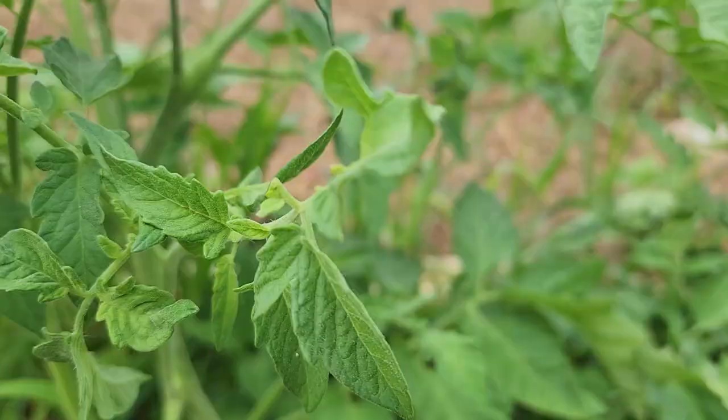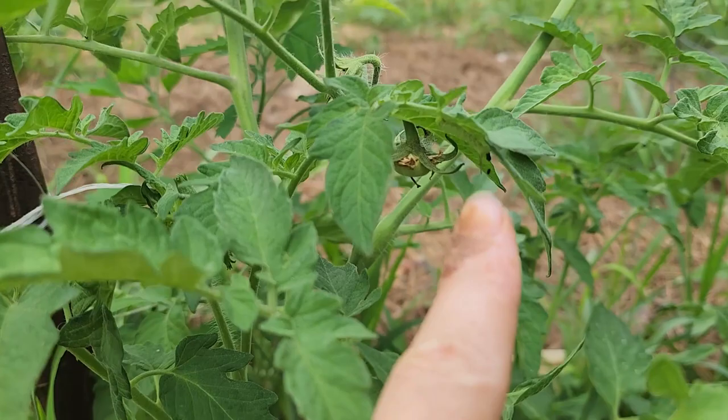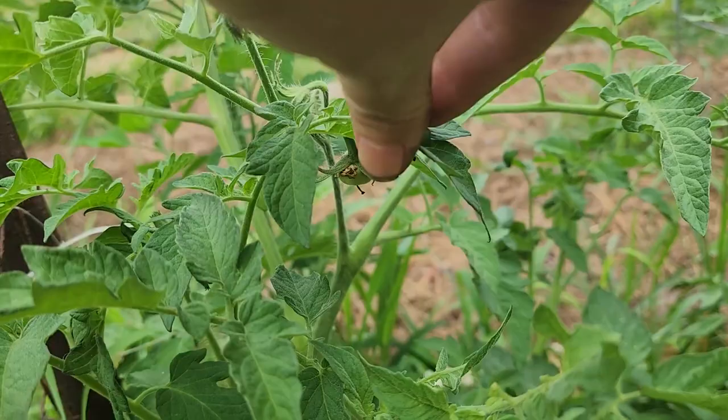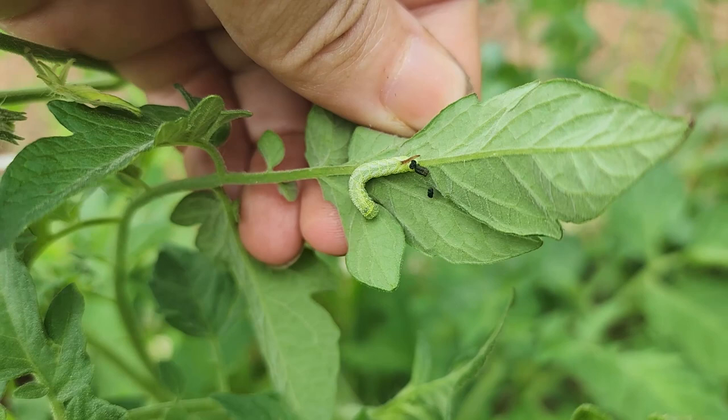So if I don't see it on that first chewed leaf, I'm gonna continue to follow the plant up. But I don't just automatically go up to the next leaf. Well, actually, maybe I do. What is that? Oh my goodness, y'all. Found ya. It is an itty bitty newborn tomato hornworm.